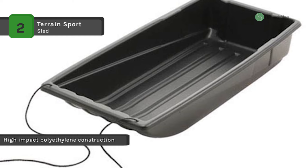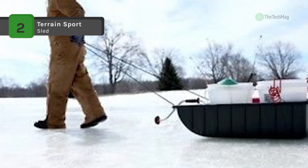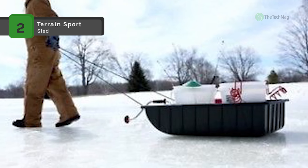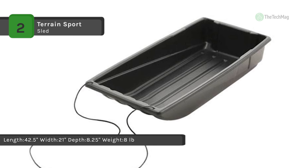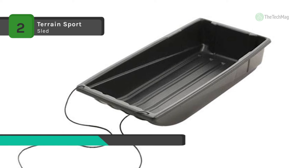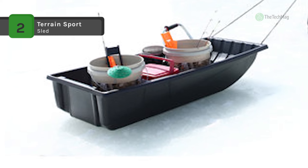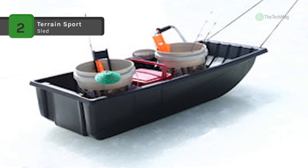Another exciting feature of this heavy-duty sled is its storage capacity. With almost 120 square feet of surface area, it can hold a variety of items including a 5-gallon bucket. It's made from high-impact polyethylene material that can stand up to the test of time and offers better durability. Its innovative shape allows for an easy conversion into an ice fishing shelter to shield you from the brutal cold, making it an invaluable outdoor accessory.